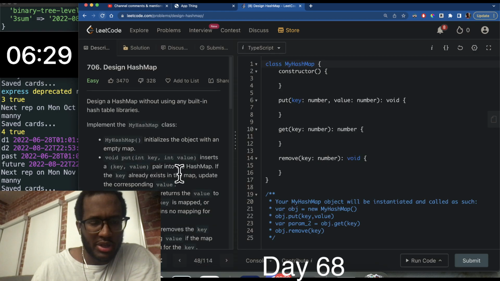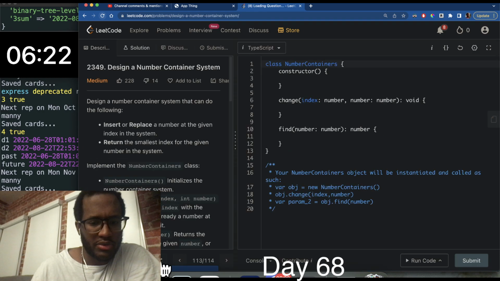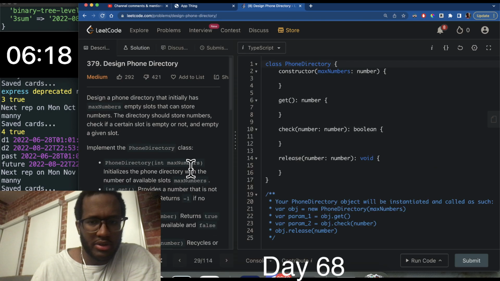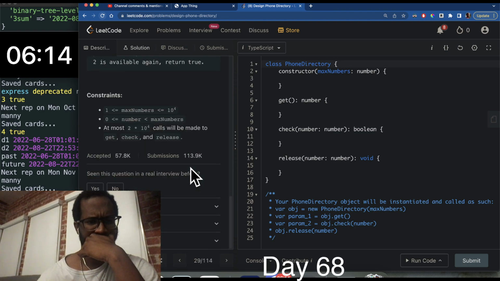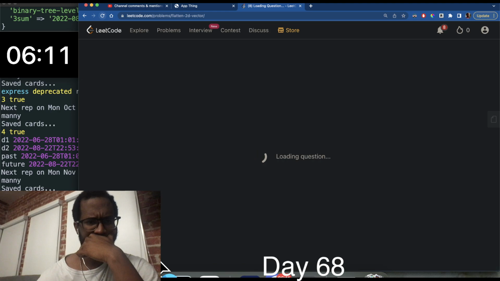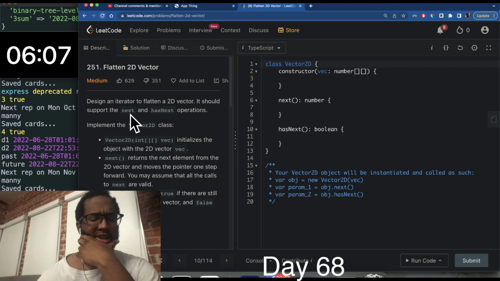This also looks complicated. Oof. Okay, let's just pick one. Try an iterator to flatten a 2D vector.